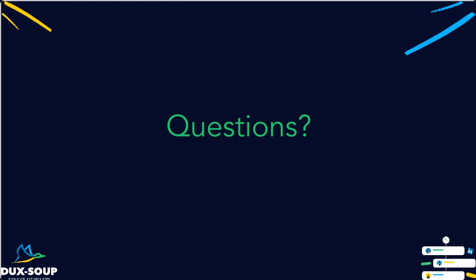Because there are so many different factors, finding the number that's right for you is a little difficult. When you download Dux-Soup for the first time, even in the trial, whether you're on Pro, Turbo, or Cloud Agency, it is set to do 25 invites a day. You can change those settings to whatever you want. I do forewarn you, though, change them gradually, week after week. Generally, you can get your profile up to the 50s, 60s, and in some cases even 70s or 80s in terms of invites per day.